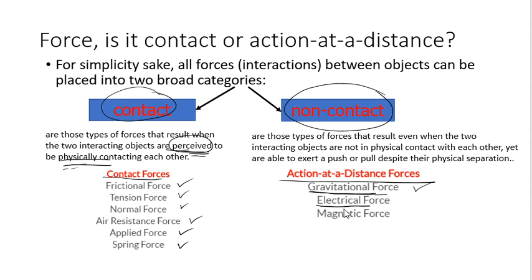We are not physically in contact with electrical force, but we know it does exist. And some of you probably have felt that at some point. Another one would be magnetic force, which is related to electricity and magnetism and eventually related to gravitational. We're going to talk more in detail about this type of forces.